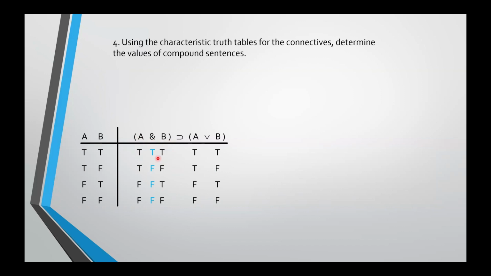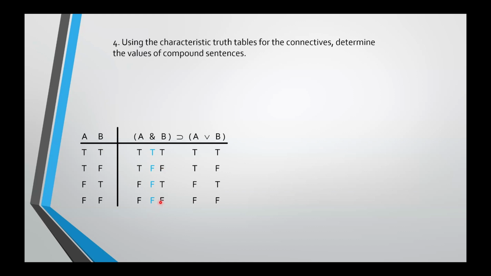So here, both of the components are true on this line. If A and B are both true, then A and B is going to be true. And in each of the other three cases, at least one of them is false. If you look at the characteristic truth table for and, which I haven't copied out on the slide because it looks exactly like this, in each case where at least one of the sentences is false, then the and sentence is false.